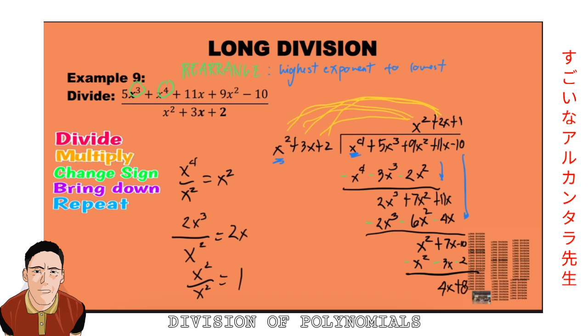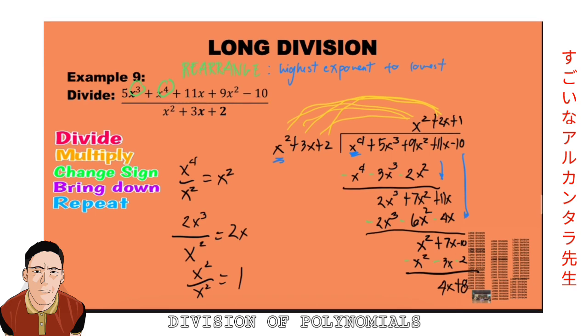We can no longer continue here. So therefore, the final answer, I'll just write it here in the middle. This should be x squared plus 2x plus 1 plus 4x plus 8 all over x squared plus 3x plus 2. It might have been long, but it's the same thing, same process, nothing to really worry about. So that's how long division works. Man, that took us 30 minutes, but I think at least that we're good.